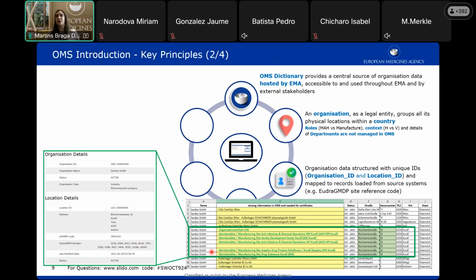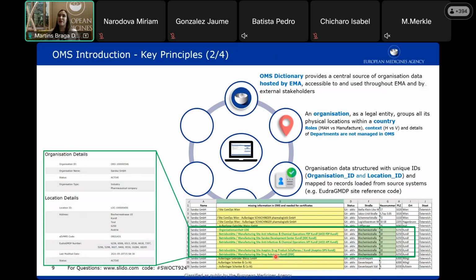So you see indeed some slight differences. The data in EUDR GMDP, the organization name, used to contain not only the legal entity name, in this case Sandoz, and the legal entity type, but as part of the name you would also include manufacturing lines and dedicated manufacturing sites.